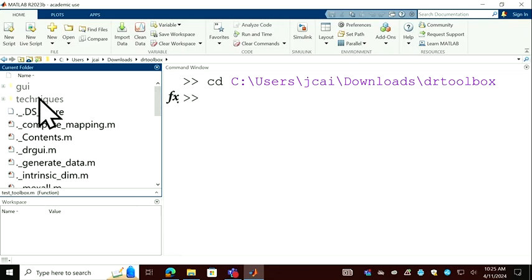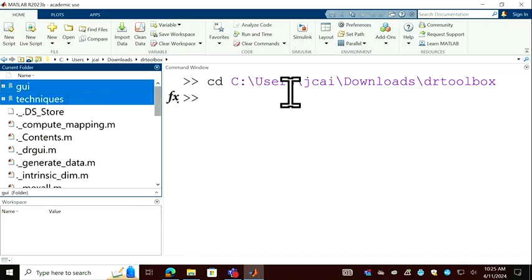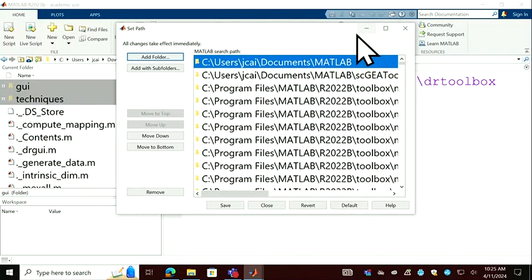Okay, so these are 2 subfolders. In order to have access to these subfolders, we need to select these 2 folders and then add to set path.